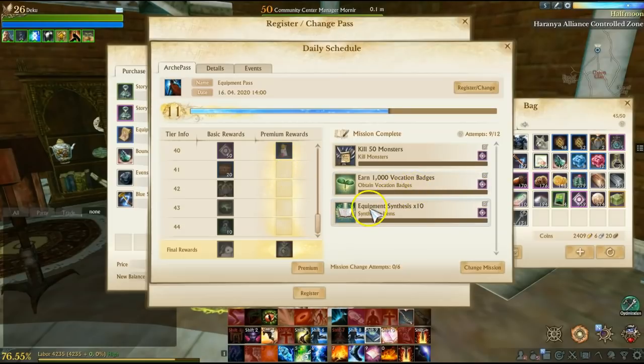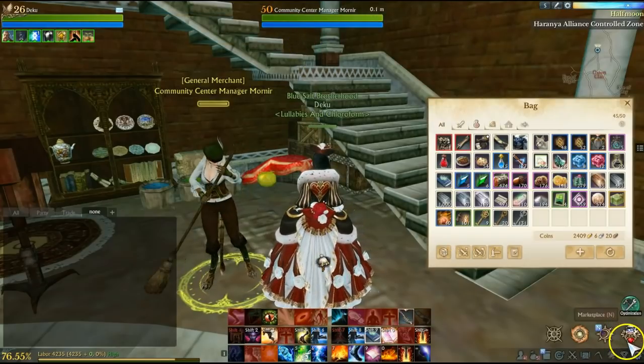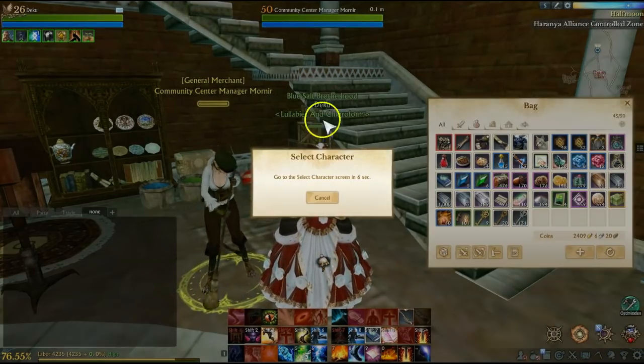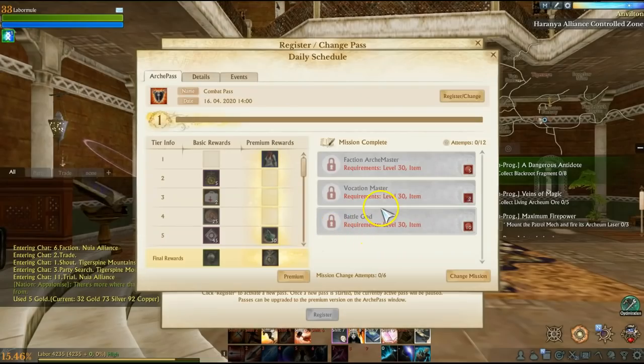So yeah. Anyway, there's also another thing that I want to touch upon. Before, you used to be able to change characters and do the Arc Pass on multiple characters. We have some people reporting that it's not working anymore and that it's now kind of account based. So this is my alt on the same account here, and the attempts here are 0 of 12. But again, some people are reporting that it is being shared account wide. We don't know which one is the bug.